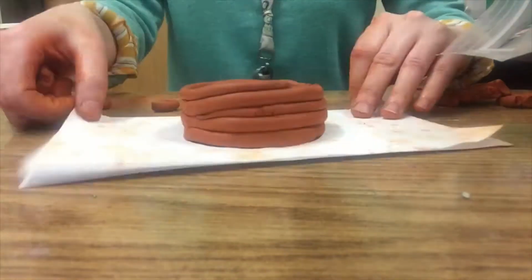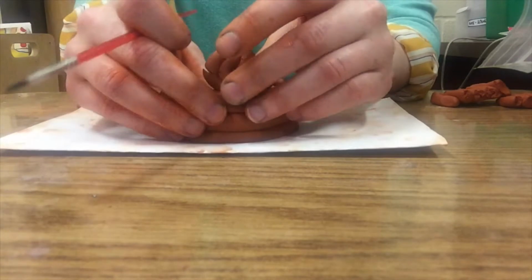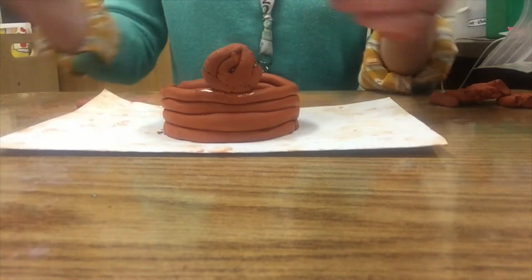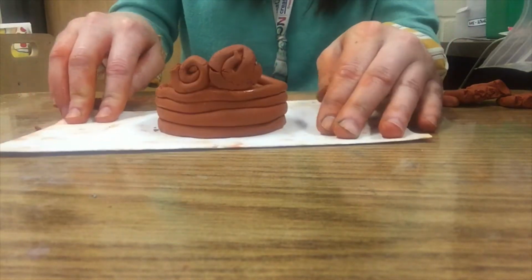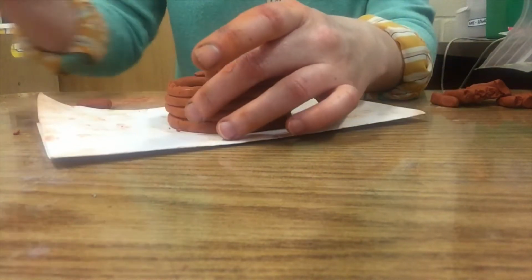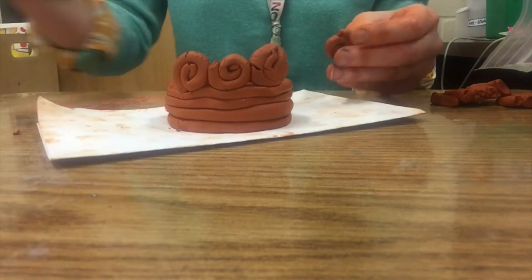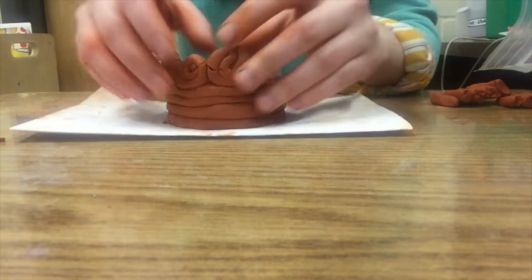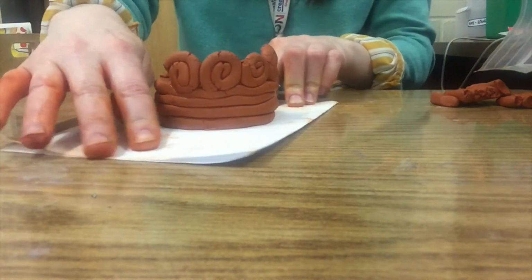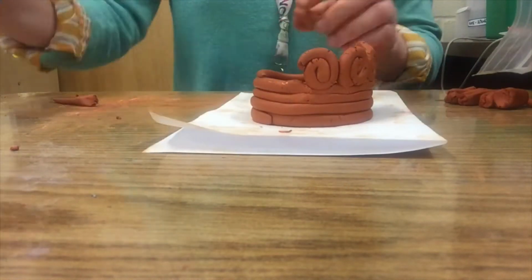Please take your time on those coils just the same as the straight coils, and make sure that you're still going to use water to attach any type of coil that you add to your vase. Remember, it's not just the water that's necessary to attach your coil. You need to nicely push and give that coil a little snug hug so both of the coils are joined together, whichever ones that you're wanting to stay on your vase.